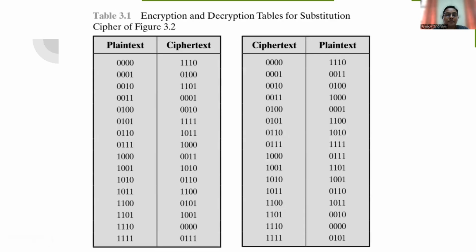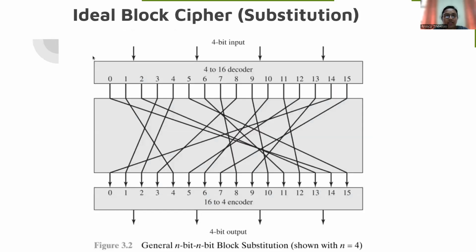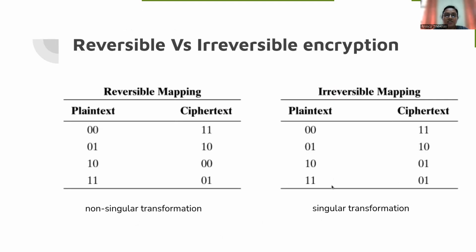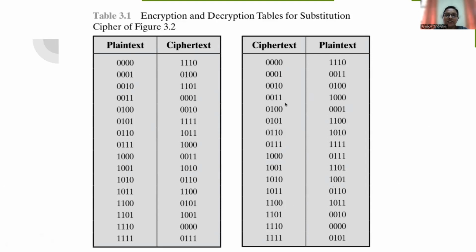Now, this is called the encryption decryption table. According to that particular figure, I showed you already that if the plain text input is 0, then the output is going to be 14. Right? For input 0, the output is going to be 14. So in this way, this table is created based on that. And for ciphertext it will be the opposite. Whatever is the plain text over here, for 0, 0, 0, 0, 1, 1, 1, 0 is the ciphertext. If you see over here, 1, 1, 1, 0 will be converted back to 0, 0, 0, 0.